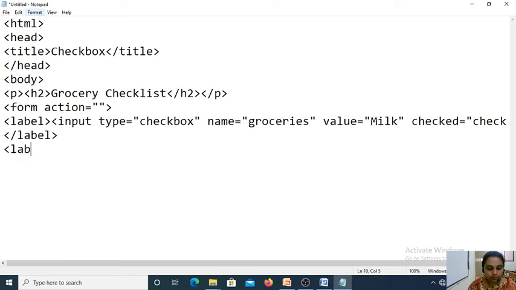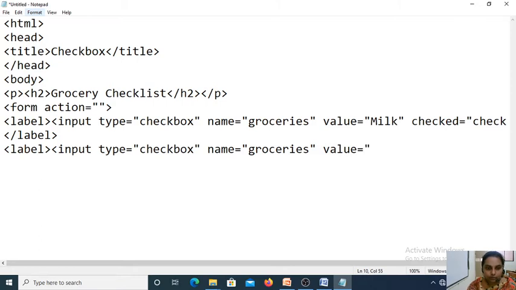Then this comes my second item. Input type is equal to checkbox. Name is equal to groceries. Value is equal to eggs. Okay, and then I close the input tag, and here I close the label tag. Coming to the third item on my list, so what I should use here, checkbox.